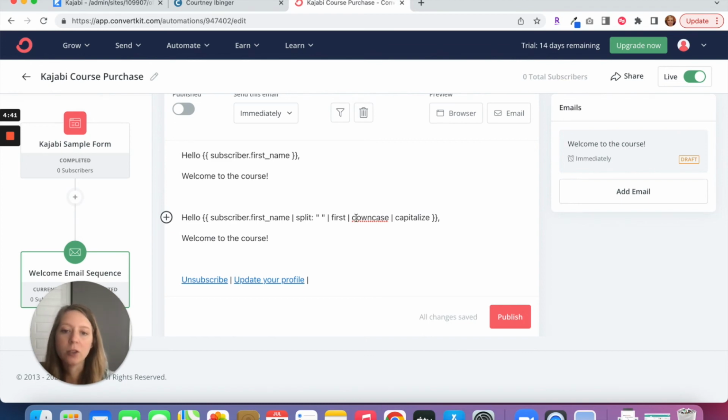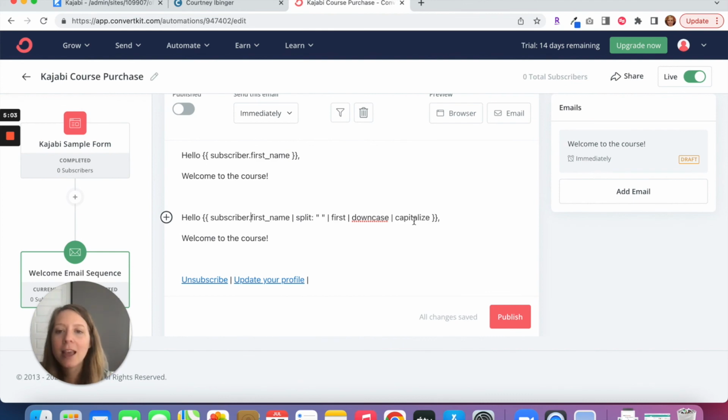And it's going to make sure that it's lowercase except for the first letter is going to be capitalized. This also helps if somebody enters their name in all capitals or something like that, this will just pull their first name out and capitalize just the first letter of their first name.